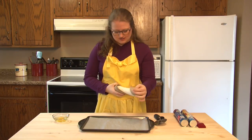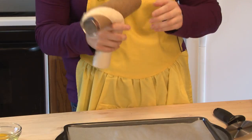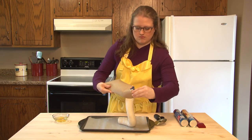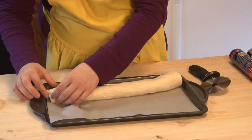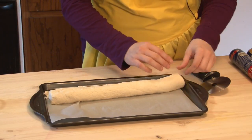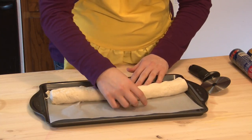So we're going to start by taking this one out of the tube. And now that we've got it out, kind of, sort of, maybe... There we go. Then we're simply going to totally unroll it. Now with this, you gotta take some time here so you don't tear the bottom. But if you do, there is a way to fix it. It's not the end of the world. You just have to go back and re-pinch it together.